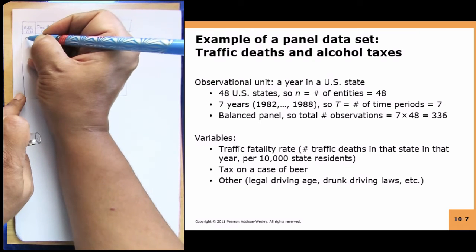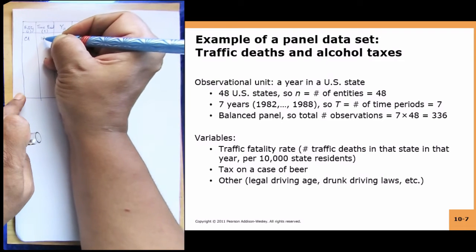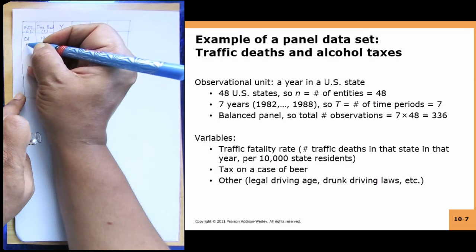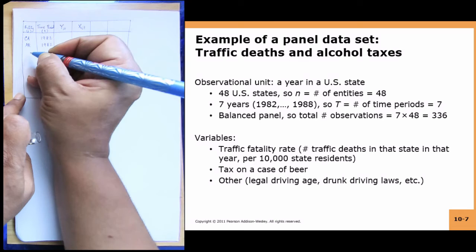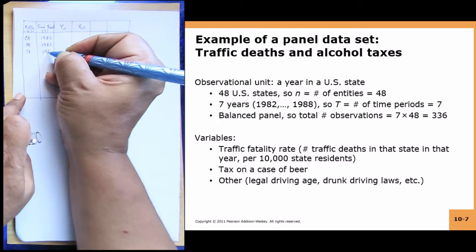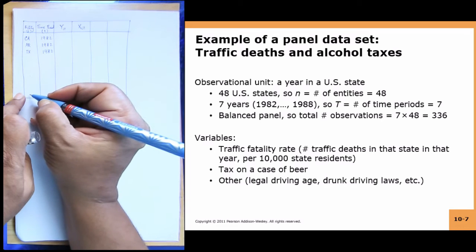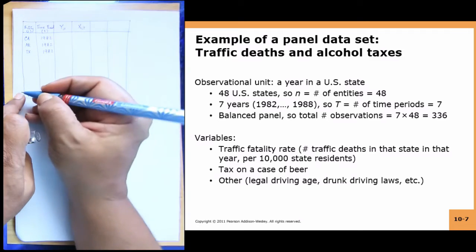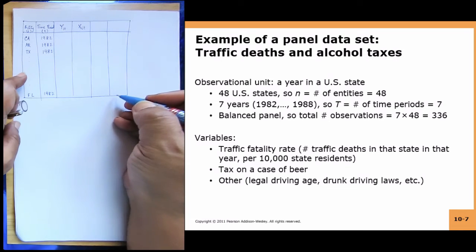Suppose the first state we look at is California. We have California data for 1982. Then we have another state, say Arizona, and we have data for that for 1982. Then say we have another state which is Texas, and we have data for that also for 1982. Like this we have data for all the states, say Florida 1982. So if you were to look at just 1982 data, this is the familiar cross-sectional data that we know.